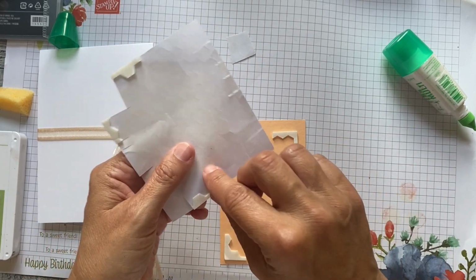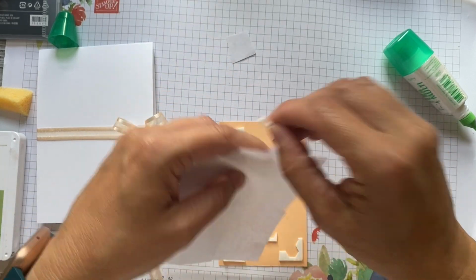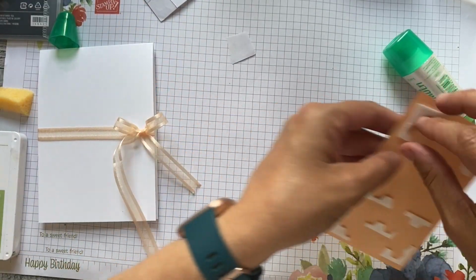I'm leaving a channel for the ribbon. Yeah, leaving a gap in the middle for the ribbon.